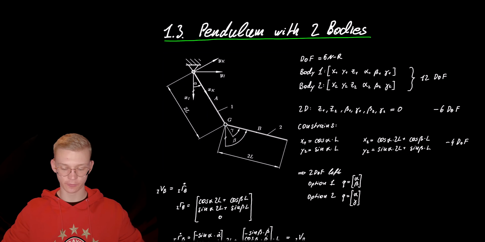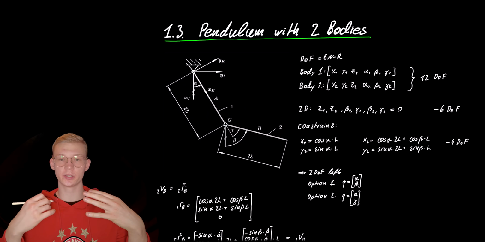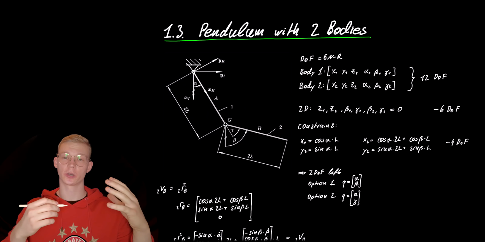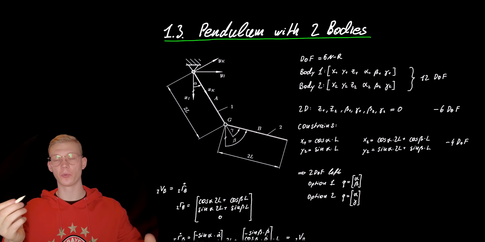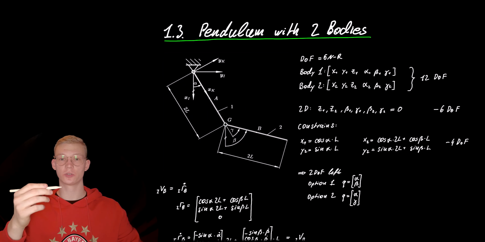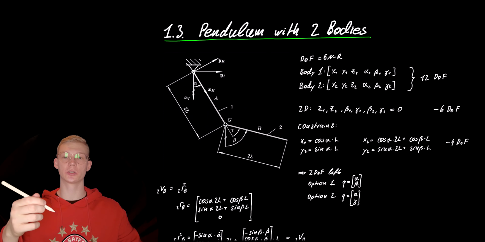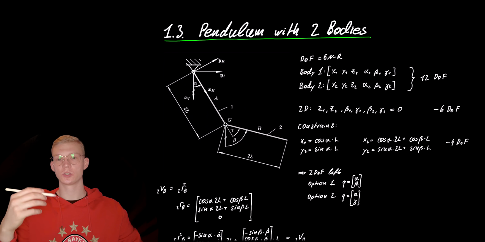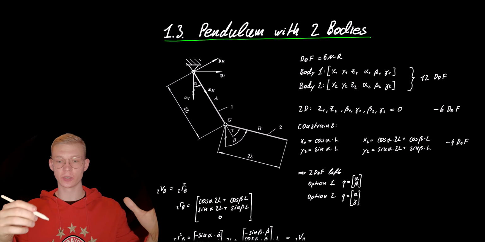And our goal is, first of all, to find out how many degrees of freedom this body has. We're talking about a body and not just a point mass. A point mass has just 3 translations, that's x, y, and z, and no rotations because a point is a point and not a physical object that you can turn. So for a point, we have only 3 degrees of freedom, but for a body, like in this case, we have x, y, and z, so the translations in 3D space, and then we have the rotations, so rotation around x, y, and z. So for one body, we have 6 degrees of freedom.